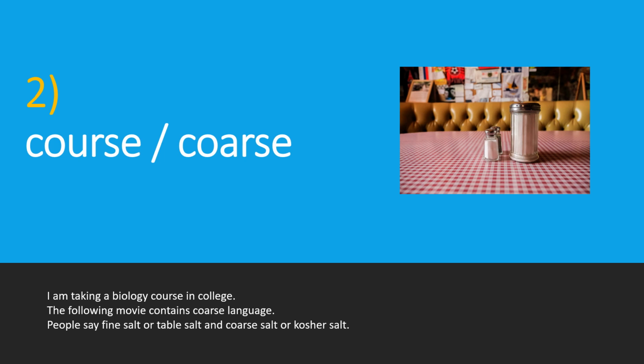Look at examples. I'm taking a biology course in college. The following movie contains coarse language. People say fine salt or table salt, same, and coarse salt or kosher salt. Of course, kosher is not the correct word, but many people use it when they want to talk about coarse salt.